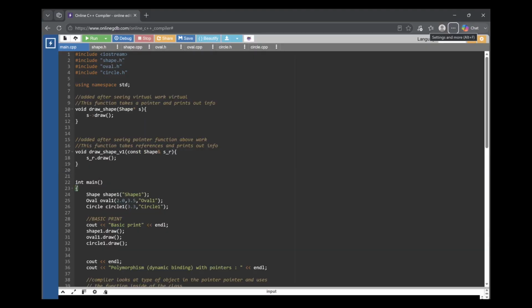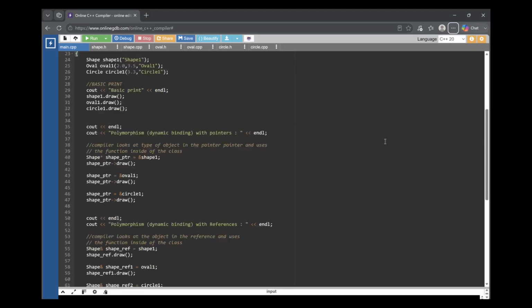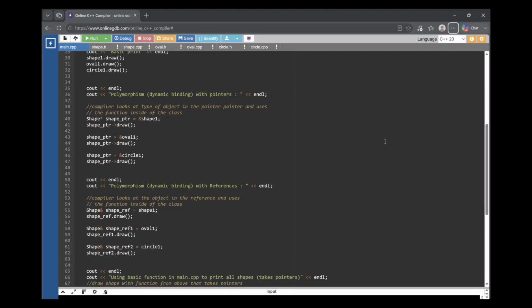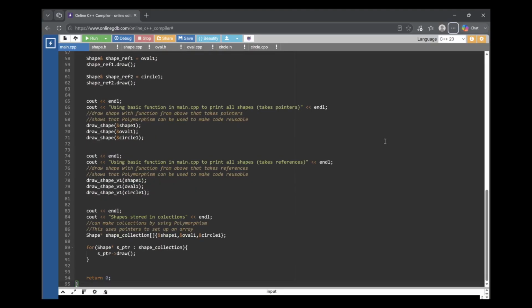The next thing talked about is polymorphism, dynamic binding with virtual function. Again, this is when it actually starts getting into polymorphism, and it's going to be using a bunch of references and pointers. So far, the main thing is this. I'll scroll down in the main function so you can see all of this. It's a lot of the same stuff from before. The only main difference is that we have a few extra things added, such as the functions at the very top.